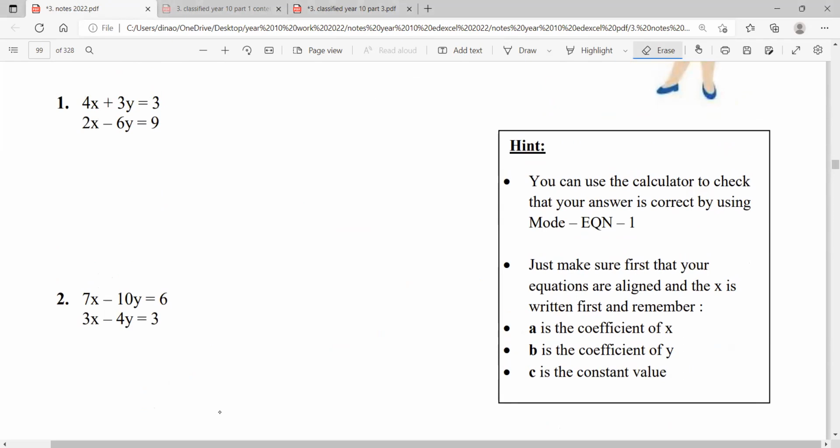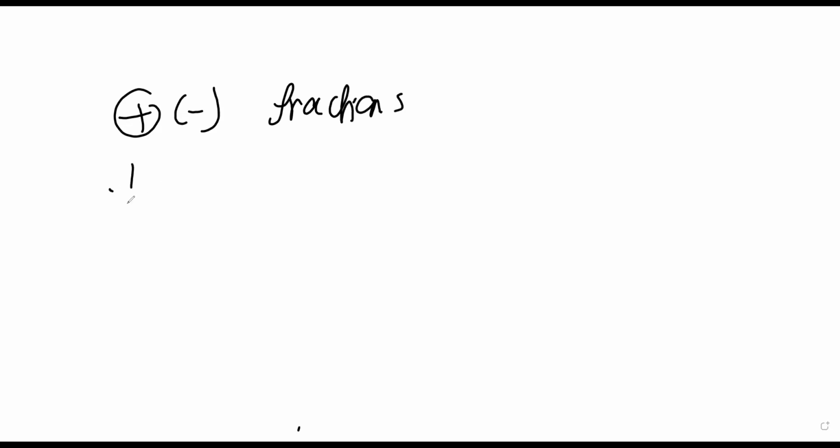Okay? I just want to remind you of something before I get into the second and third cases. We have 3 cases, of course tricky questions. I need to remind you of the concept of adding and subtracting fractions. Ordinary numerical fractions. Of course we have, for example, 1 over 7 and 2 over 7, whether adding or subtracting, guys.